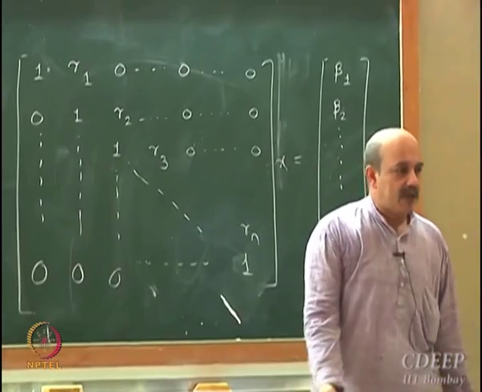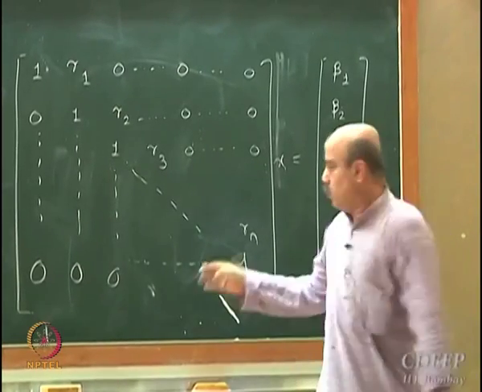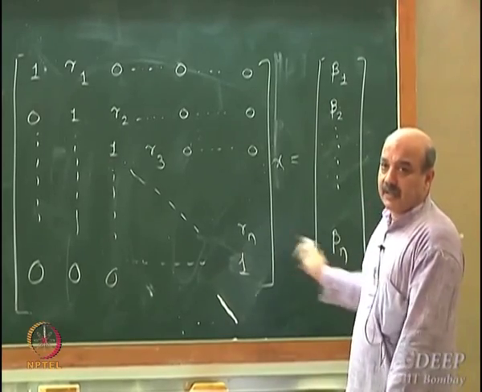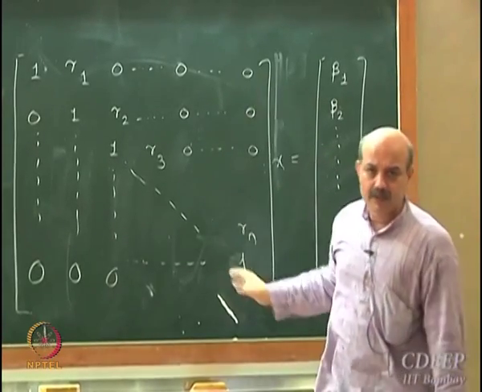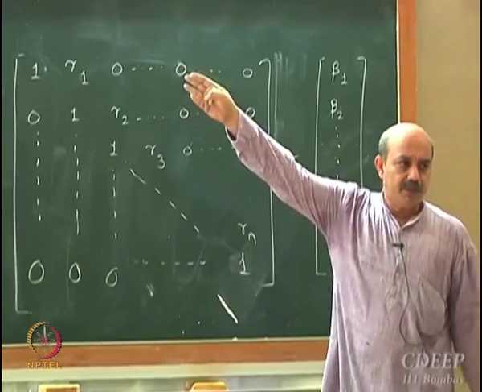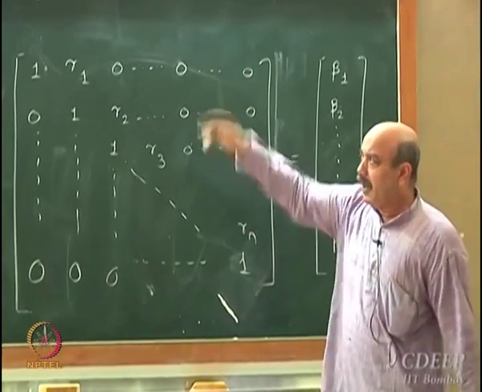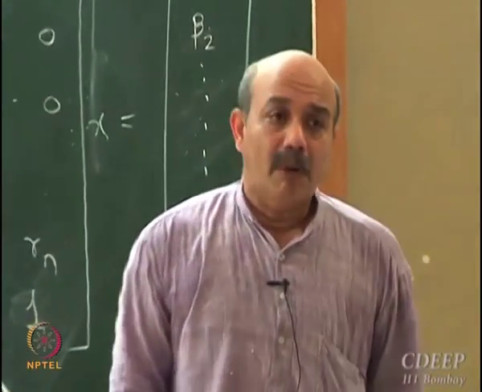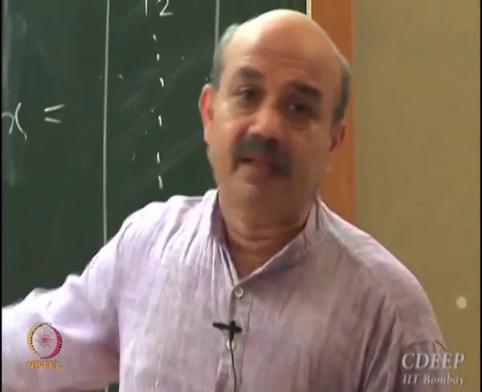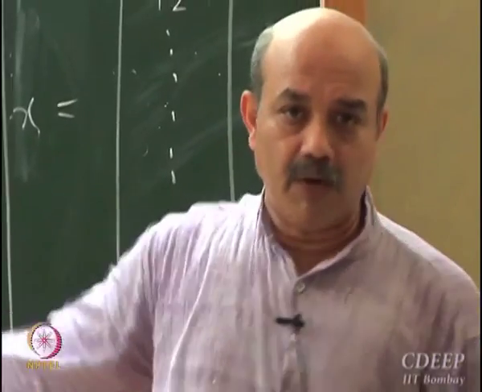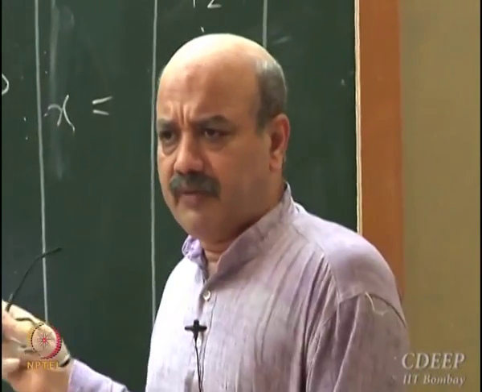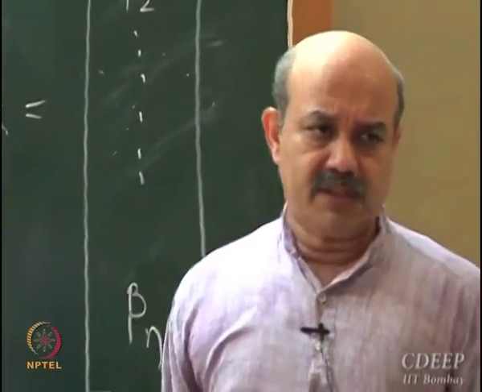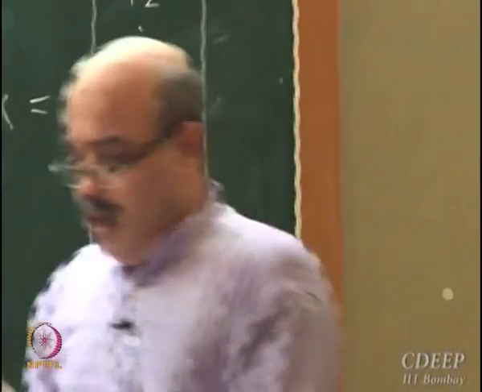And now what you do? Backward sweep. You get x1 directly from this, x2 you get, right? All of you know back substitution. So now I do backward sweep and then solve the problem. What is the number of multiplications and divisions that are required in Thomas algorithm? This is called Thomas algorithm. Should I write those equations or are you clear about it? I think all of you know about this, right? How do you solve from this? It's very, very simple.